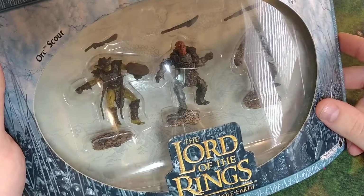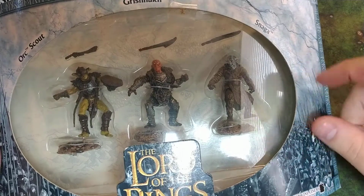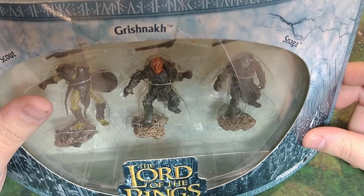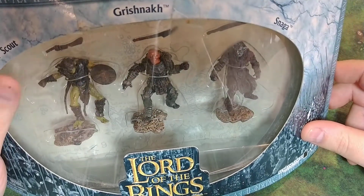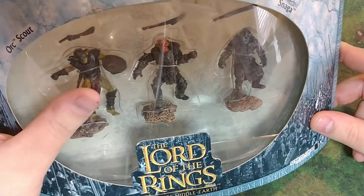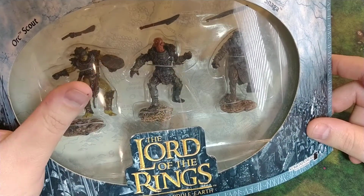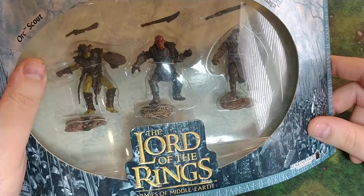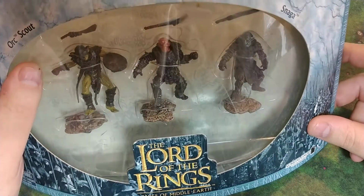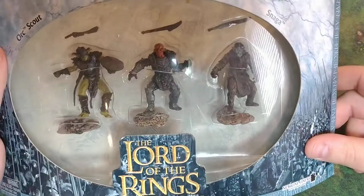If you're familiar with Peter Jackson's Lord of the Rings movies, you've seen these before. But what you can do is give them just a repaint, right? And now these are large-size troll-like creatures, or weird-looking ogres. Or maybe you have ginormous bugbears in your setting or something. But these are going to look really cool just painted up. Now, the limbs move, so you're going to have to figure out what you want to do to glue those in place, probably to be able to use on the tabletop. But you could even use a little putty to give them a hood or a helmet, or a cloak. Not a cape, they're not going to be like Superman, but they were a lot of fun.